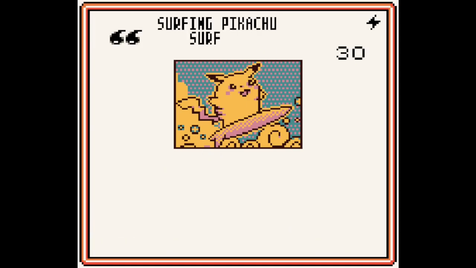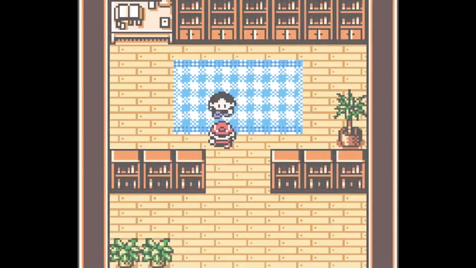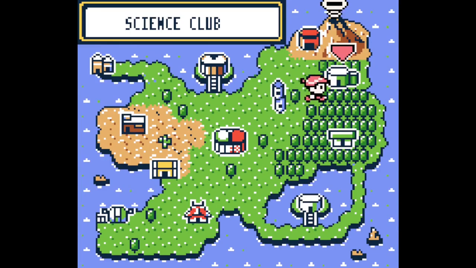50 HP, it's not that great. It doesn't have an evolution. But 30 damage for 2 energy is really good. And I couldn't use that Clefable anyway, so it's a good thing I went for Wigglytuff, huh?